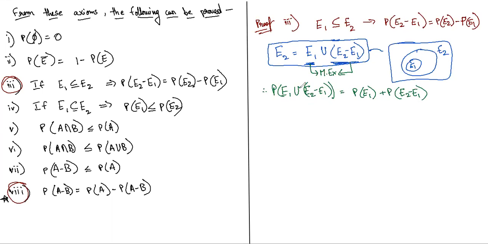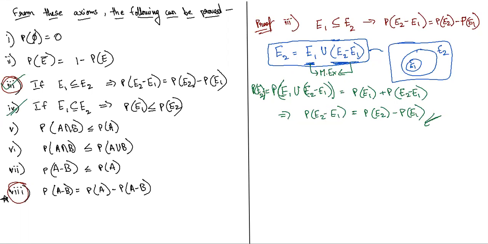So this is the value of what? This is P of E2. P of E2 is equal to P of E1 union E2 minus E1. Okay? So therefore P of E2 minus E1 is equal to P of E2 minus P of E1. This proves your third one. अभी third prove हो गए तो बाकी सब prove हो गया. Fourth कैसे prove होगा? Obviously this will be greater than 0. If this is greater than 0, फिर उसको इस साइड लेके जाओ. हो गया. तो fourth prove हो गया.